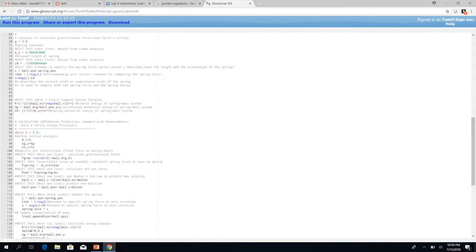This is the most important part of the code. We know that g is equal to 9.8, which is given. To solve for the spring constant, we use the equation 4 pi squared times m over T squared, where T is the period of oscillation, and that's how I got 6.96. L0 is equal to 0.133. I got that from my video analysis, and the rest is given in the physics principles.